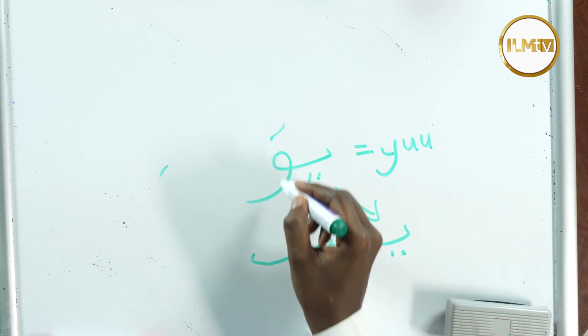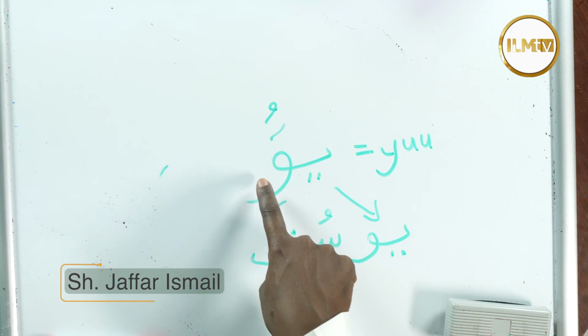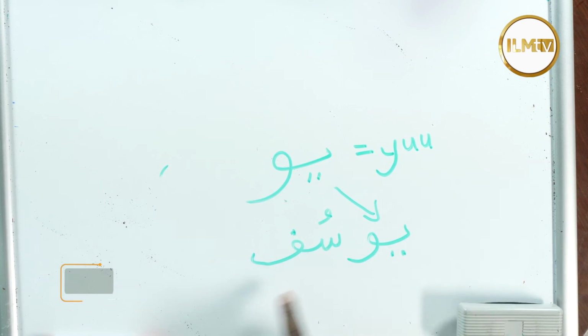So inshallah, we shall stop with this. Next time we shall do a bit more on waw and ya, because these are confusing. When are they vowels and when are they consonants? They are consonants when they have fatha, kasra or dhamma, wa, we, wu, or when a ya comes before a waw or a waw comes before a ya, like you is that one over there is a consonant, the next one is a vowel, Yusuf. Inshallah, we shall do more of this next time.